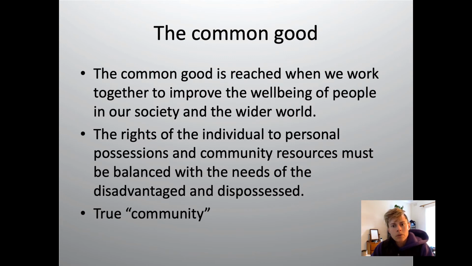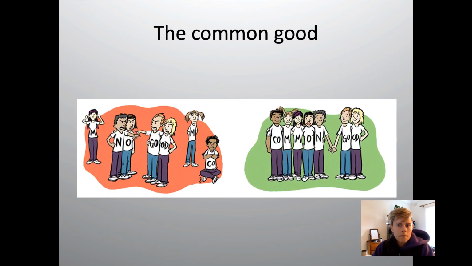The 4th principle of social justice is the common good principle. And let's look at this by way of an image. The common good is a concept that encourages this thinking at a universal or superordinate level. The common good can only be achieved when we are balancing the individual rights, needs, and priorities of people with the needs of people who have less choice or less autonomy. Only when we strike this balance and are operating with this goal in mind will true community be achieved.